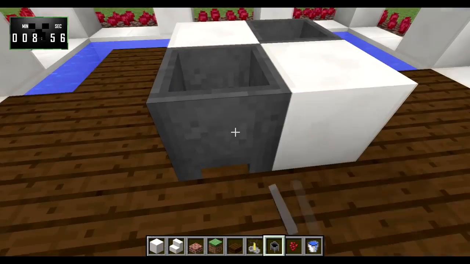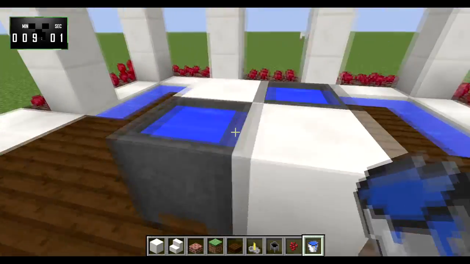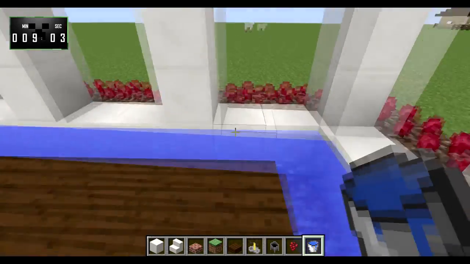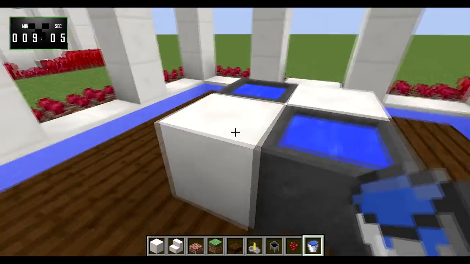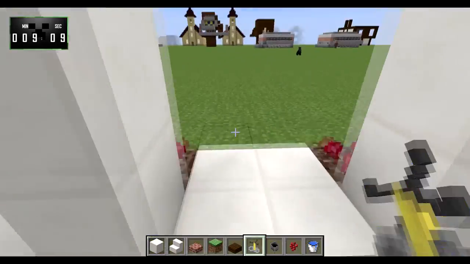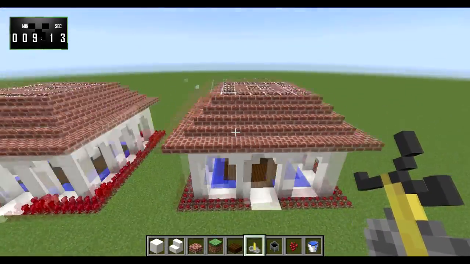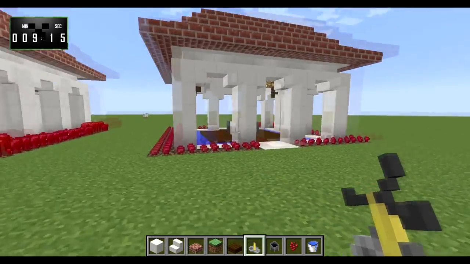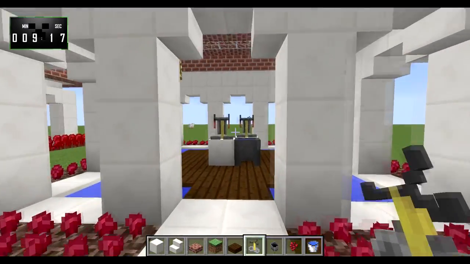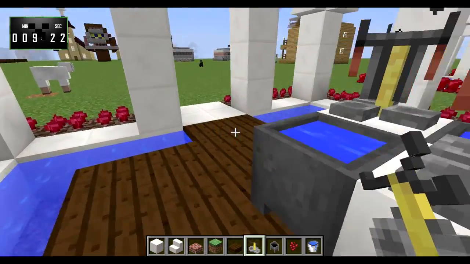We'll put a cauldron here and a cauldron here. If you're doing this in survival mode, you may want to bypass this since you have water all the way around and the cauldron is really just for show. But that's up to you. And then we've got the actual brewing stands that go right there. And that's about it. So let's double check it, make sure it all looks good, that I didn't miss anything.